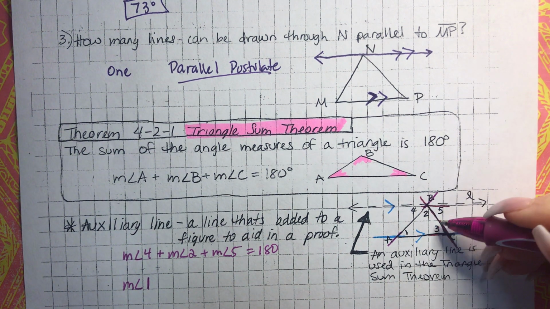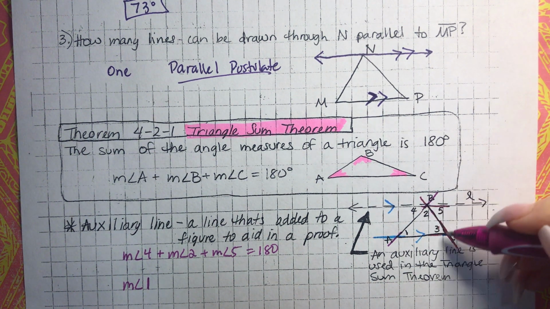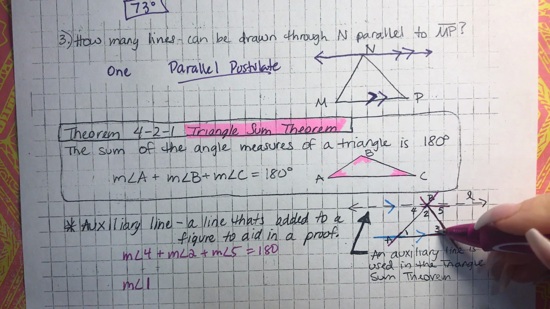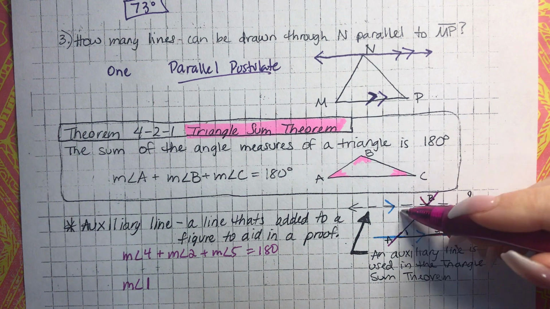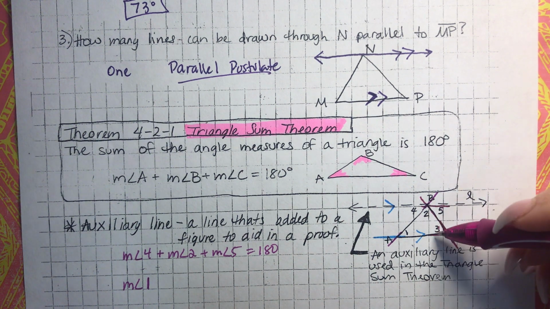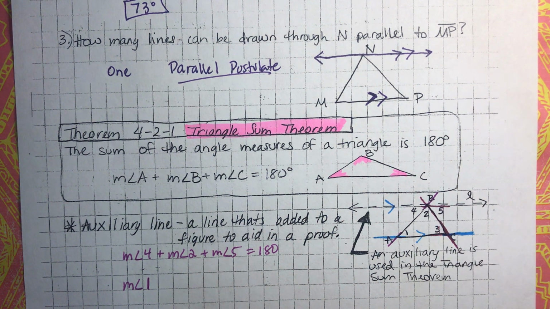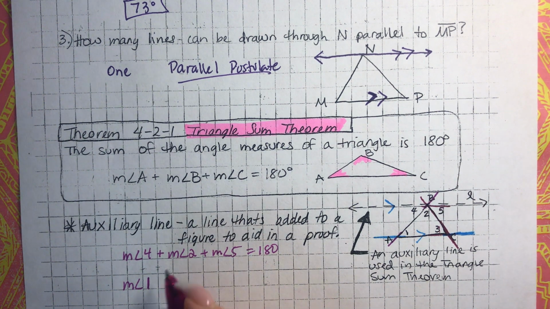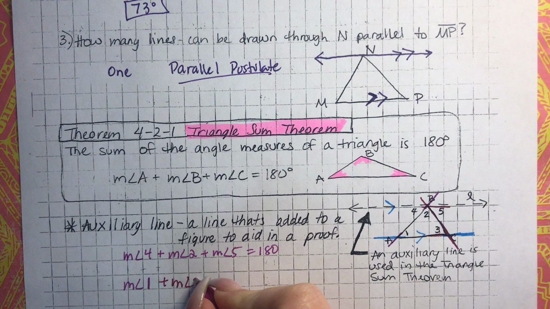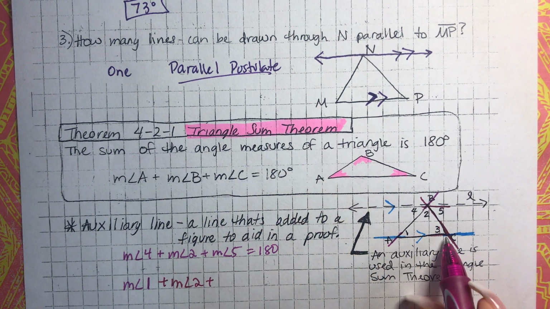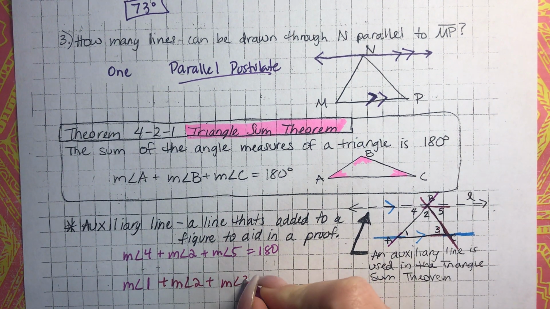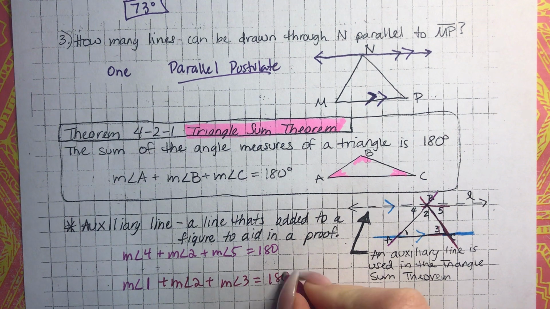We have these parallel lines here. What we have is 3 and 5 are two parallel lines, transversal. 3 and 5 become alternate interior angles. And that means that they're congruent whenever you have parallel lines, right? By the alternate interior angles postulate. So we know that 5 is actually the same thing as 3. So we can write, instead of measure of 5, we know 3 is the same thing. And boom, there we have it.